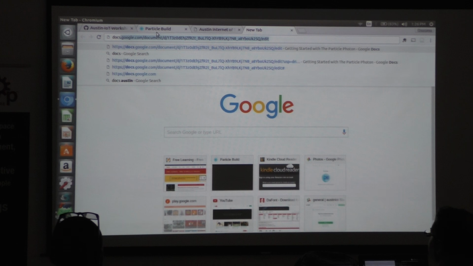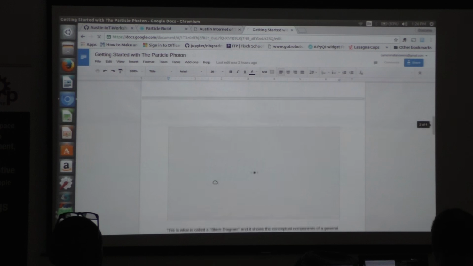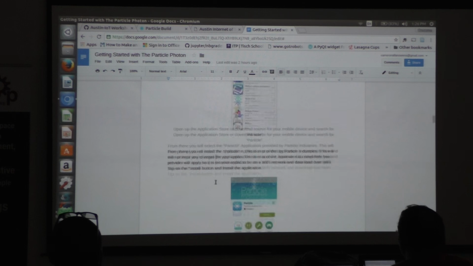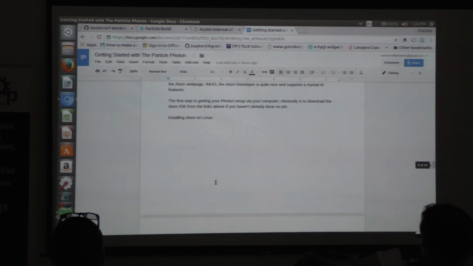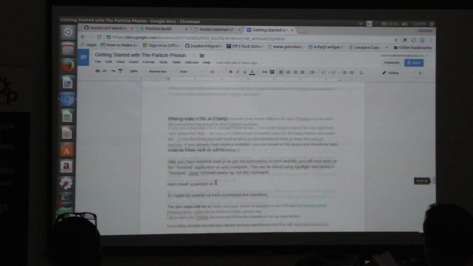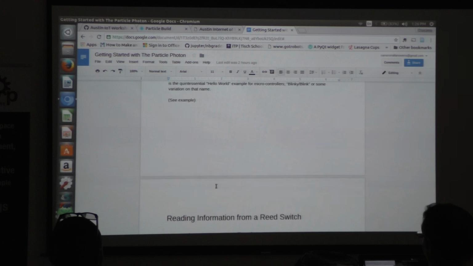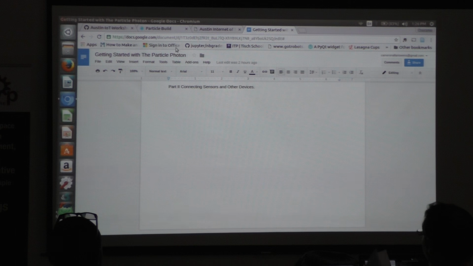Yeah, not a problem. I do everything through Google Drive, and so there's this guide that will get you started, kind of talk to you about microcontrollers, getting everything set up. So the purpose of this is to provide open source information for people to get started. It'll show you how to get all of the tools installed on your computer, and so on. So let's get started.